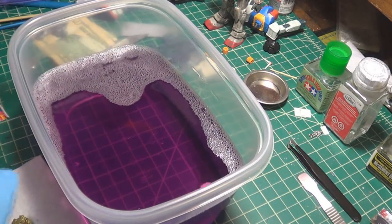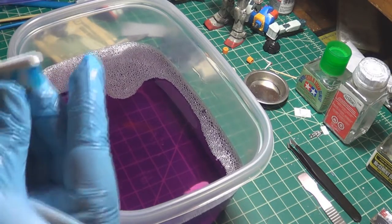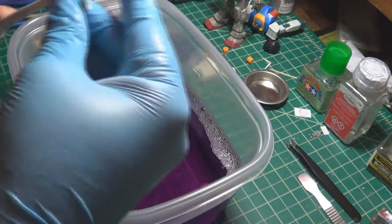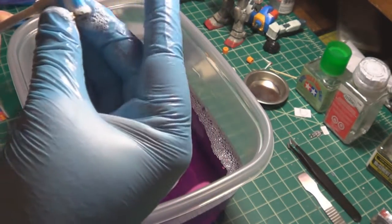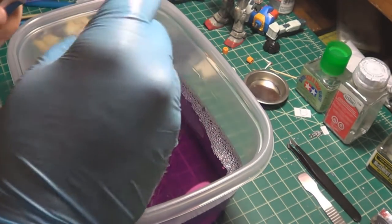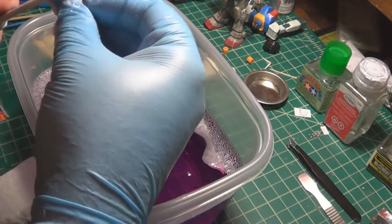And I take my toothbrush and just go over it lightly. And it probably hasn't had enough time to soak, so it's probably going to need more than like 10 minutes. Or maybe I'm just an idiot and the Kotobukiya gold is actually, I highly doubt. Yeah, there's no way that's the actual color that it's molded in.